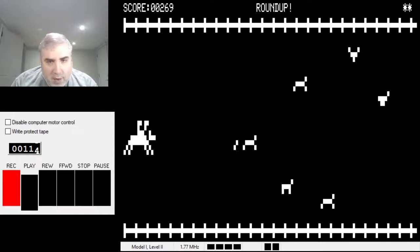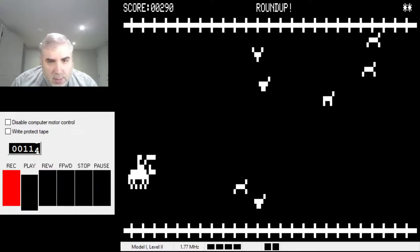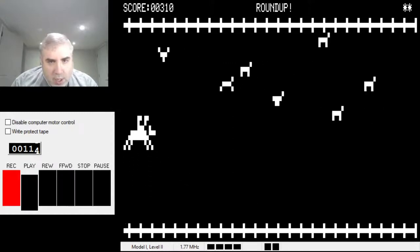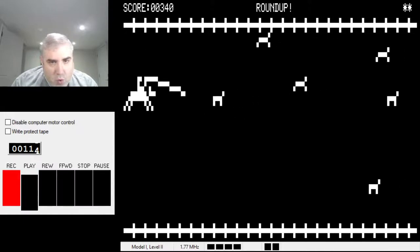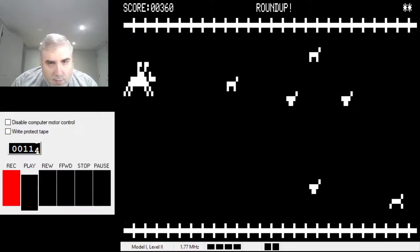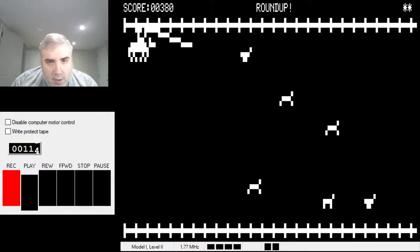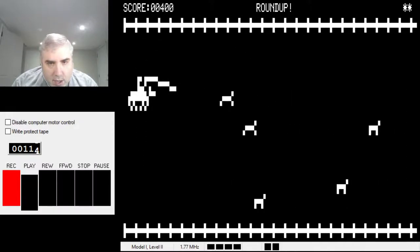Because sometimes there's one that comes out from the... I mean, really, the ones that look like they're moving fast are the ones that are moving slowest, because I'm riding and I'm catching up to them faster. But the bottom line is, sometimes one comes shooting through the screen really fast, and if you don't move quickly, there's no way to get it. And obviously, it takes time to move up and down also. So these are the different elements of the difficulty here.